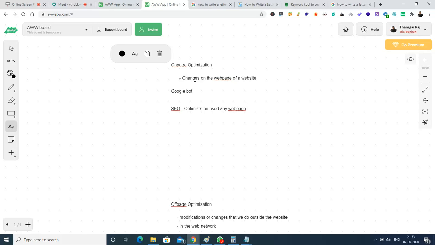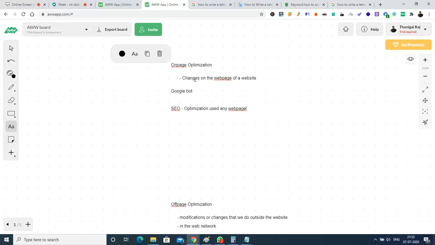From that, Google can identify and analyze and come to a conclusion that this web page is related to the keyword that people are searching for, that this page is relevant and belongs to this category. All those segregations will be identified by Googlebot.